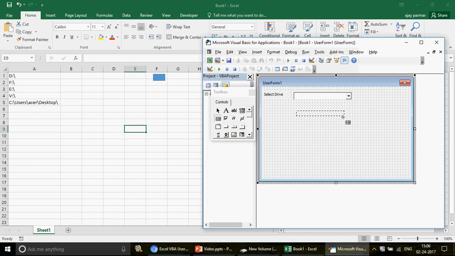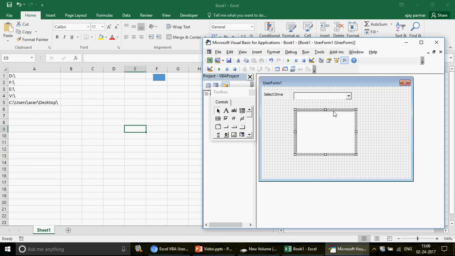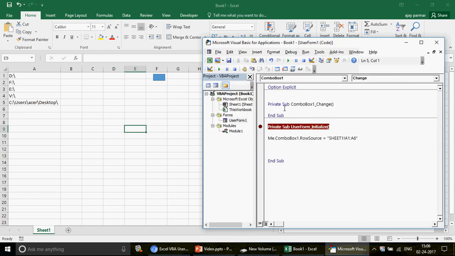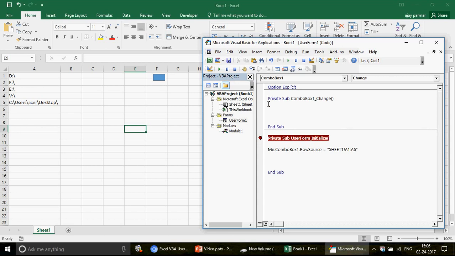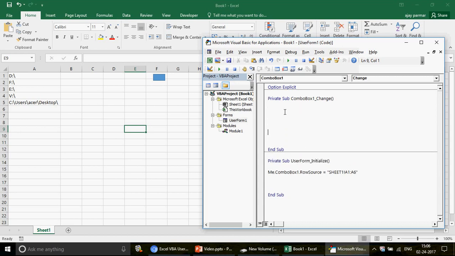So I'm going to show here the list box, all the folders basically. So this D drive, what all folders we have, that's what we actually want to do. So the moment you have a change in this combo box, double click here, and this event will automatically be created for you. Combo box change, that means any change that happens in the combo box, this code will be run, which we're going to write here.